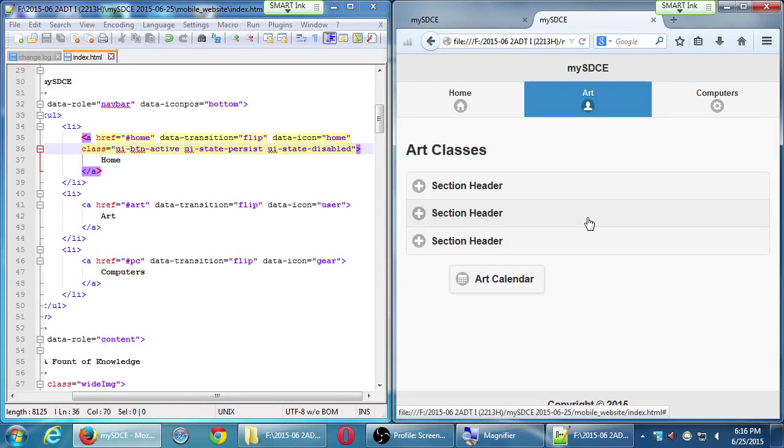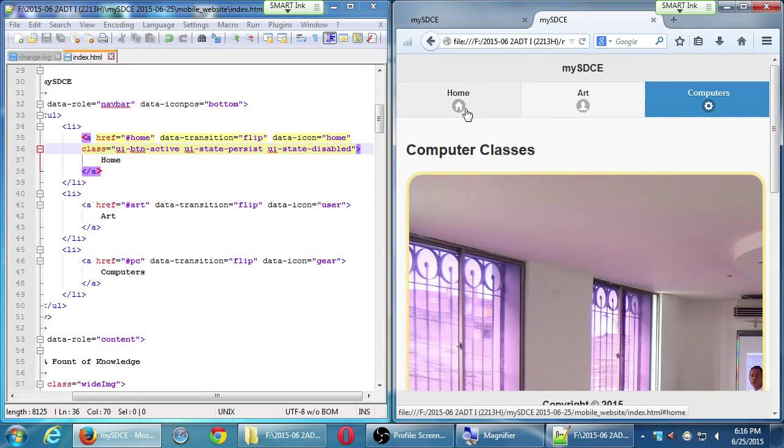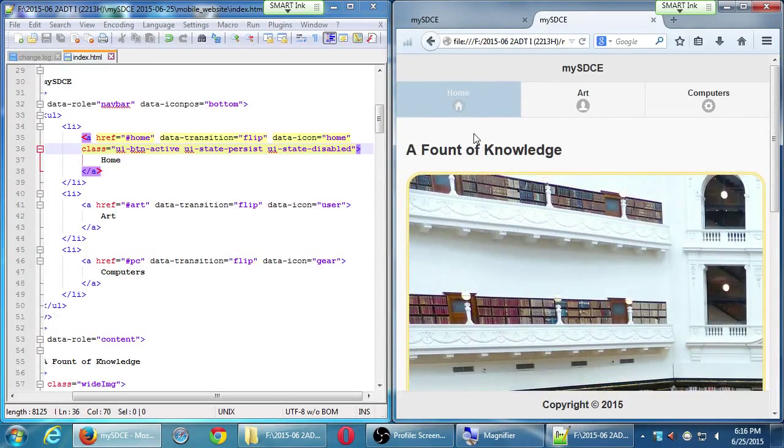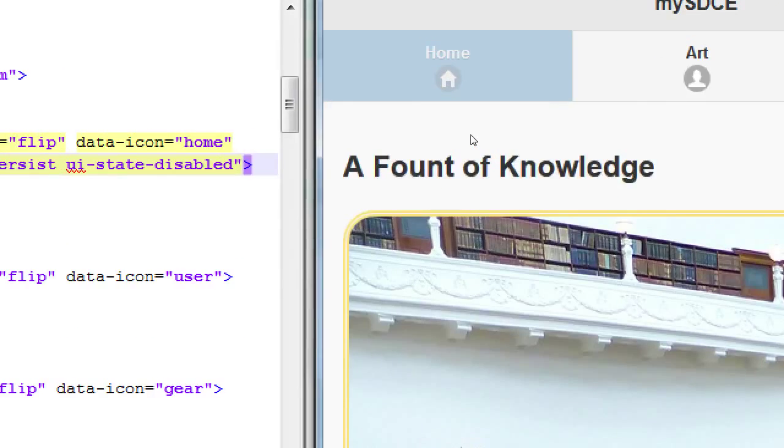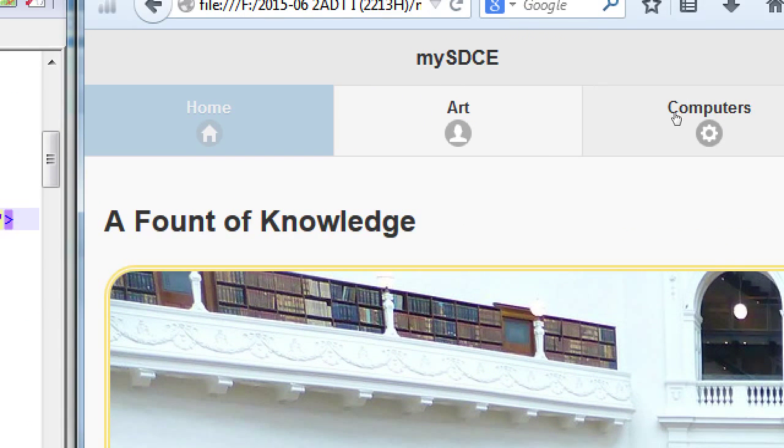And then when I go to art, since I never applied it there, I would have to apply it per button. Notice we go back to home and then it's deactivated. If you'd like, you can use this, because you could say, well, it looks too deactivated, like I would still like the words to be more visible. I don't like that overlay. I don't like that it's kind of grayed out and so forth. And that's a legitimate concern.